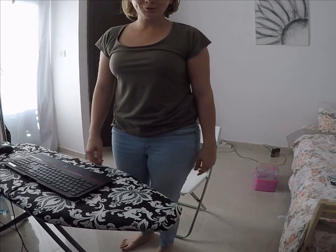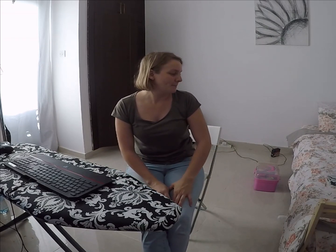And I'll most likely do my brother's iron board the same way. I've already bought a few things for it. It's already got a towel on. I just need to cut it, take my mattress needle with me. Those things are coming with me on my next trip to them.